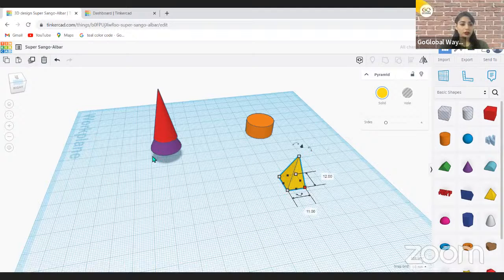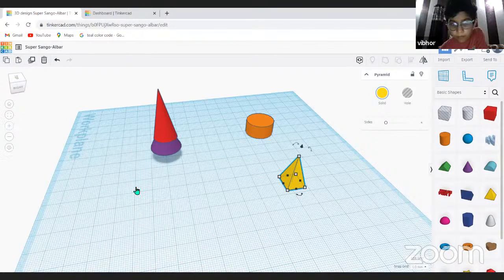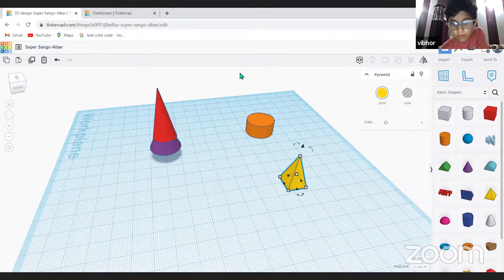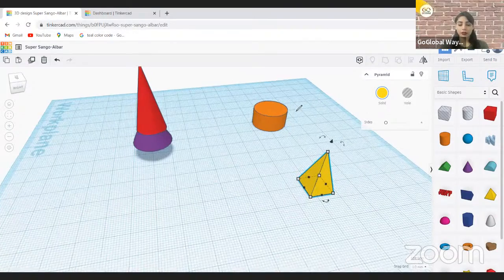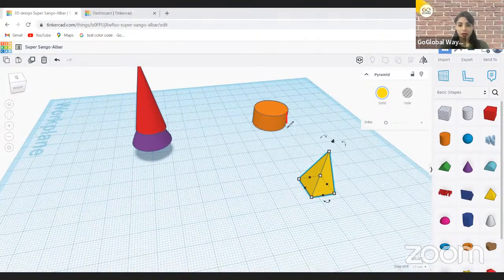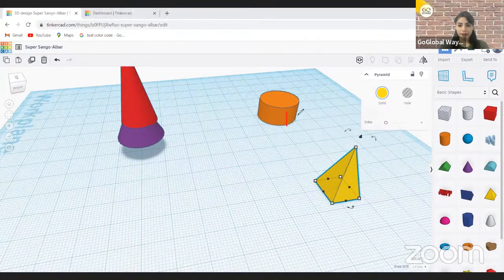Now I just want to zoom in. I will annotate: this is my lower part, and here I want my wings to be coming like that. It will look like that.